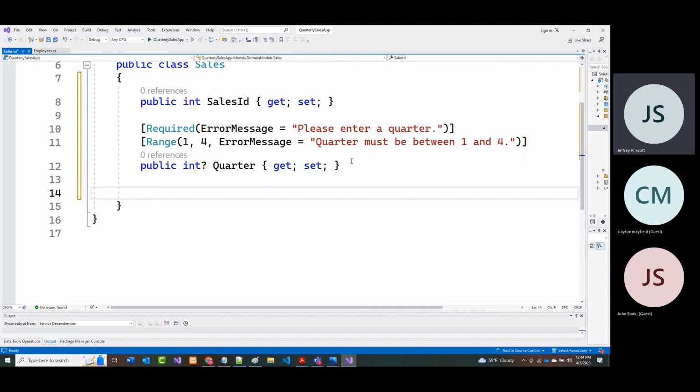Then the next field we have in here is year, but one of the things we were told back in chapter 8, or whenever we went over this to begin with, was they weren't starting to chart this stuff until 2000. So this is going to be required again, but we're going to have a greater than, using 2000, because as it said earlier, the year cannot be before the year 2000.